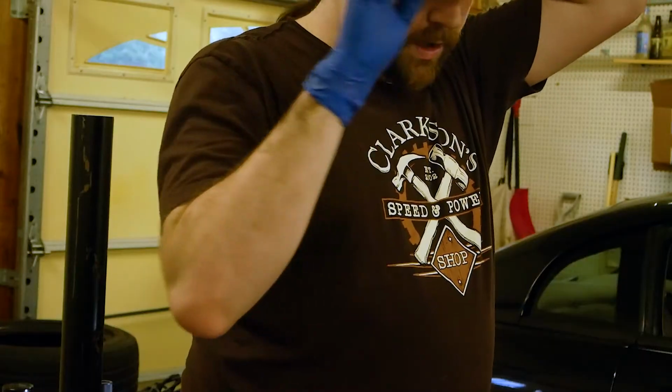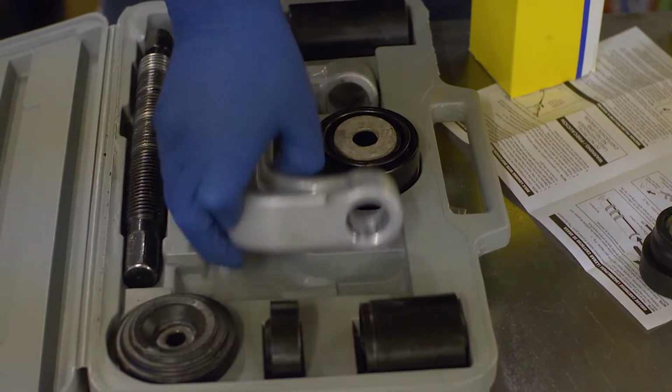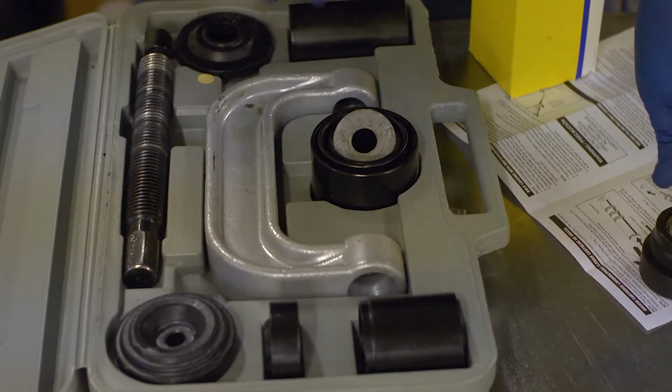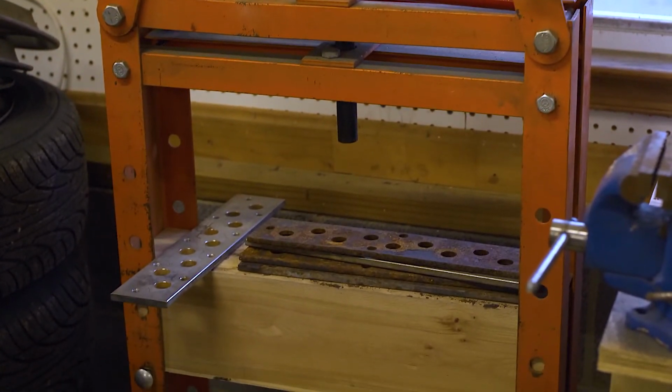Hey! Okay, I hope that's in frame. Here is a ball joint press kit. It has the C-clamp thing, and this is made in China apparently. Why do we need to advertise that? Let's put that upside down. We are not going to use this. Instead, I'm going to use that arbor press that's right behind camera A.